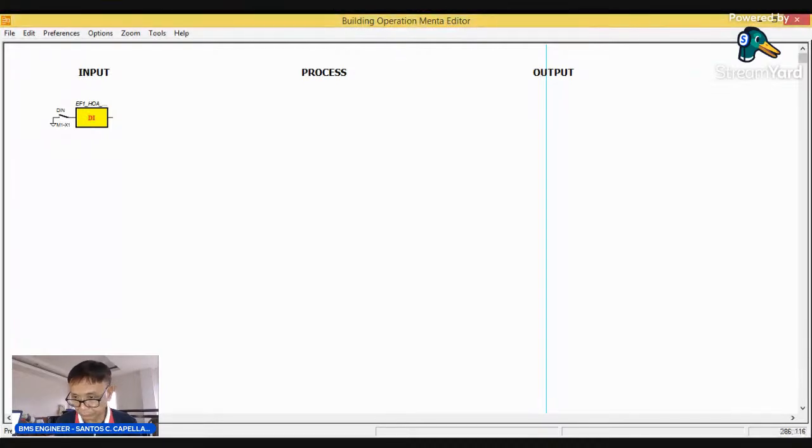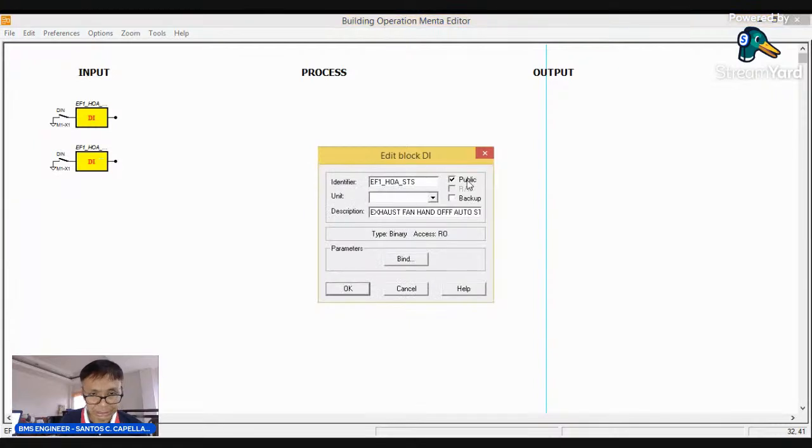Now the next thing that we need to do here is to copy this. Control C, Control V. So this one I will just change to EF1 trip status. Now I will just remove this description.